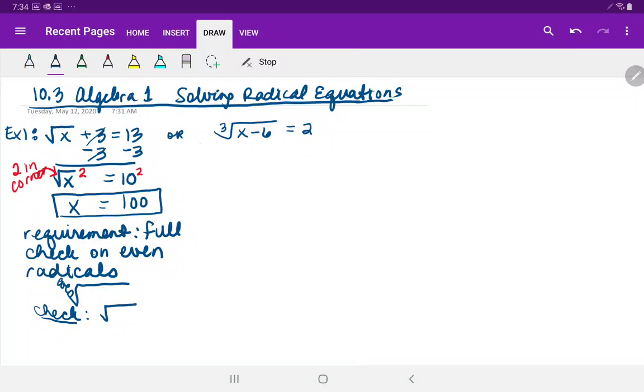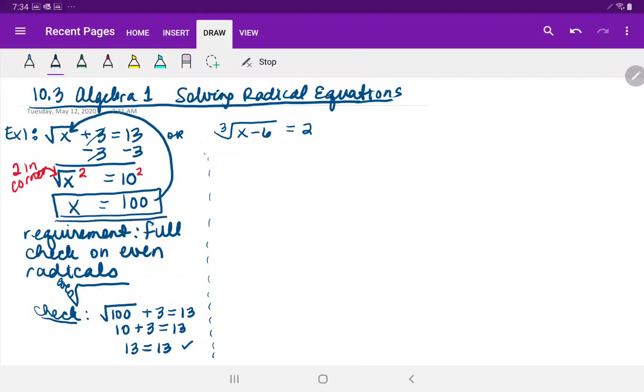So we do square root, we substitute in the 100, plus 3 equals 13. And this is because some of the time the math gives you the wrong answer. So it's not that you've done anything wrong, it's that there's an error in the process of the math. Okay. So this one worked, so this is okay, and then this is the final answer. Sometimes I'll put a double box reminding myself that I did check it.